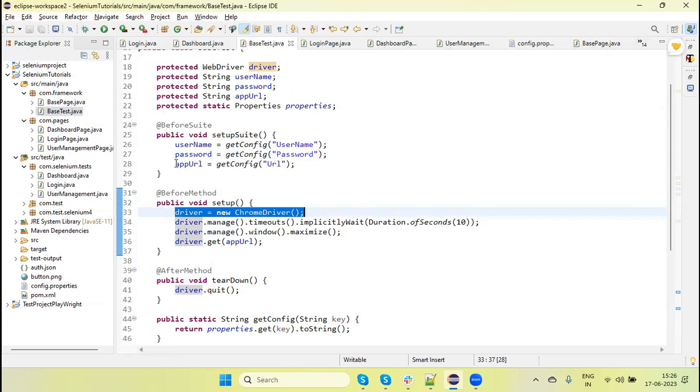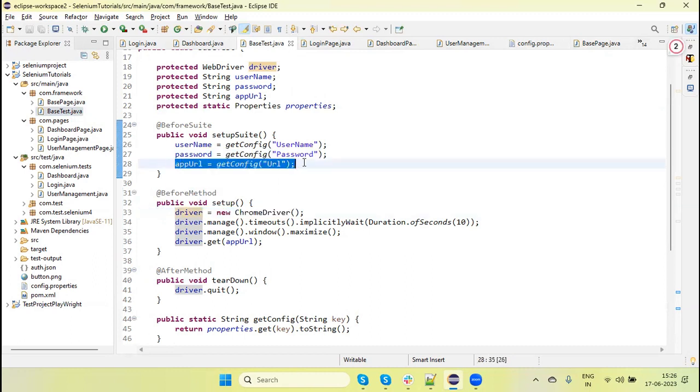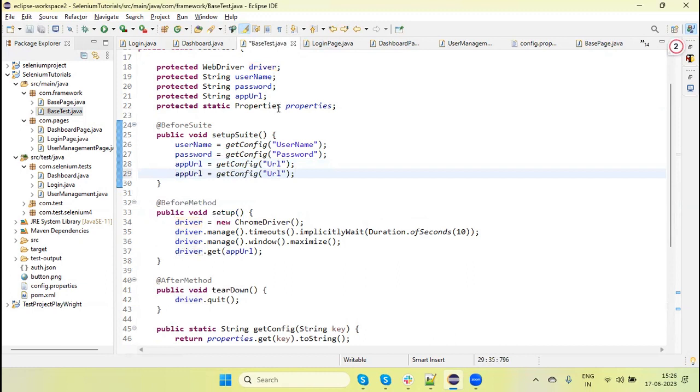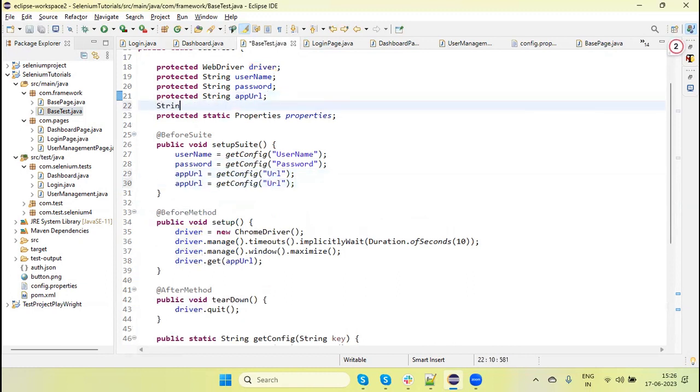So in that case, first we read the browser type. I can create here a string variable, browser type, and let's create this as a private variable.